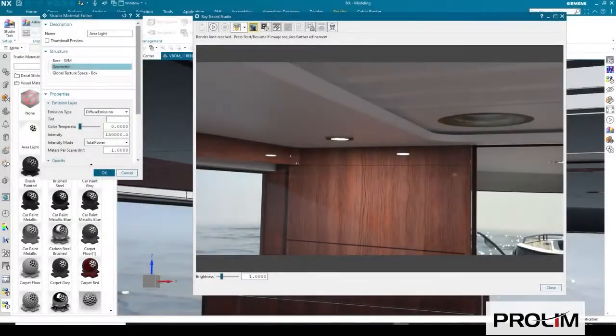What we've done here is, we've lit the exterior with a HDR, and then in the interior we've actually used the modeled lights from the yacht itself and applied an emissive material there. So it's a material that gives off light. And then we've controlled the power of those, the emissiveness of that, to actually give us a lit effect inside of the yacht, not building. But that's how we're controlling that, and that's how we're lighting it.